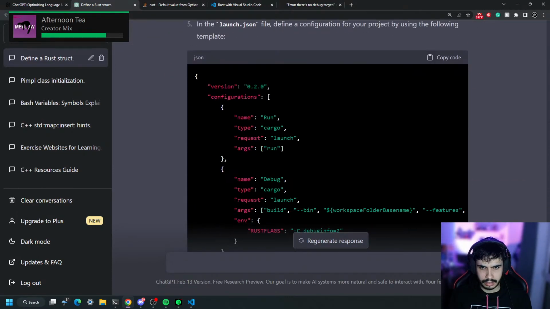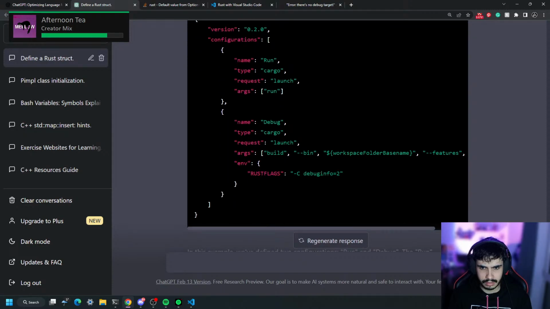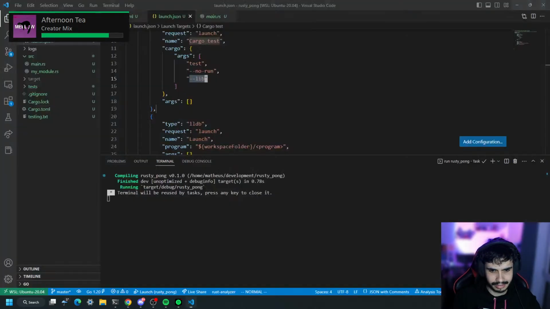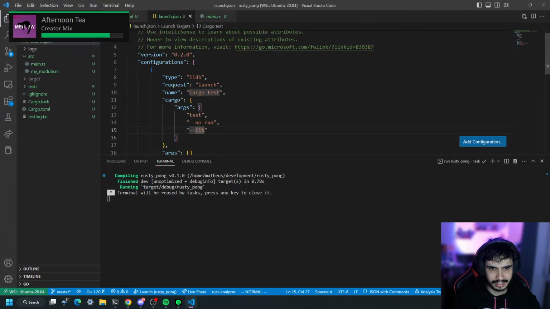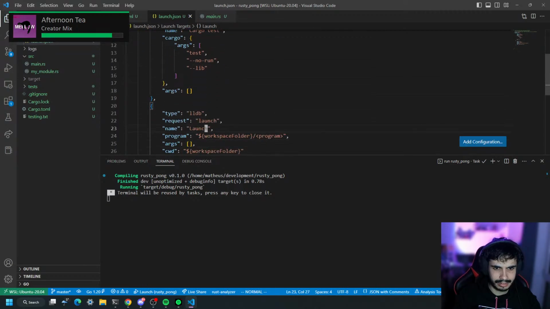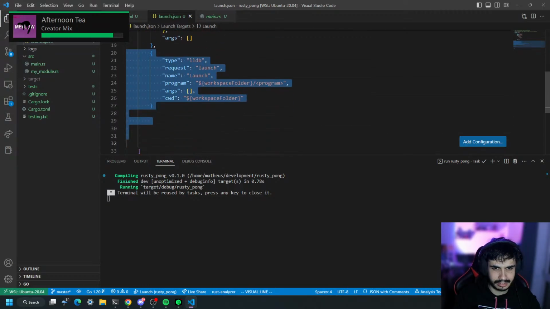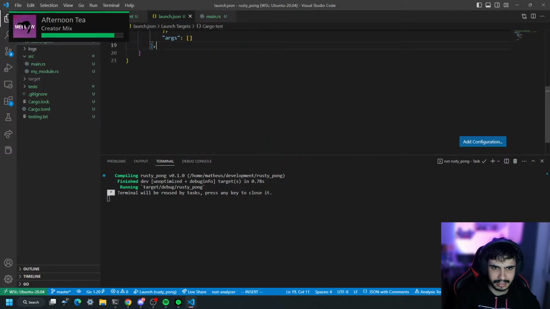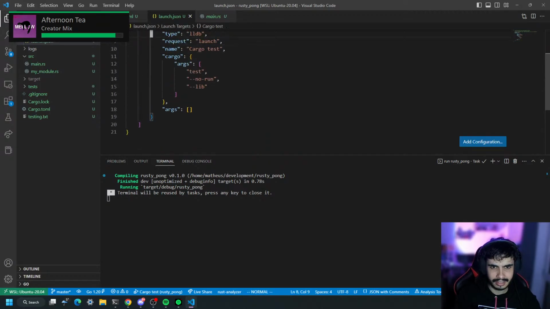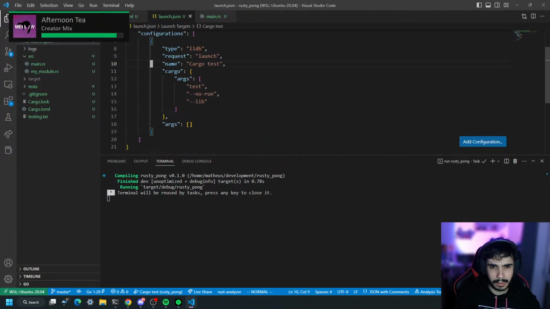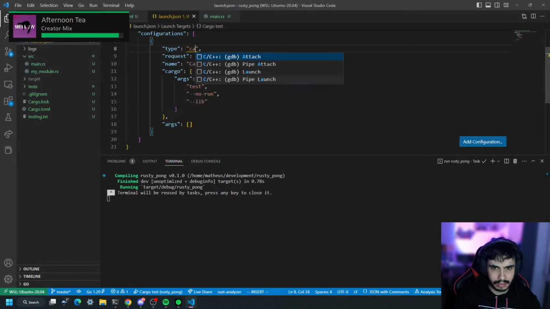So the type is cargo, except that doesn't exist. I'm pretty sure, dude. Let's have a look. Let's leave that up here. I'm pretty sure that doesn't exist. If I tried to do that, it just won't work. Let's see. Type. See, cargo is not here, so that's not valid.